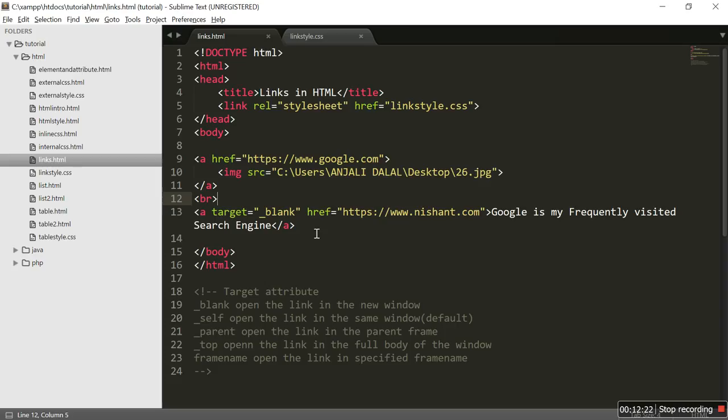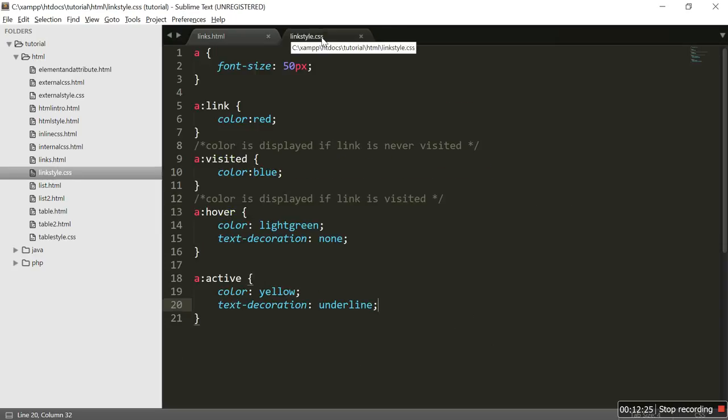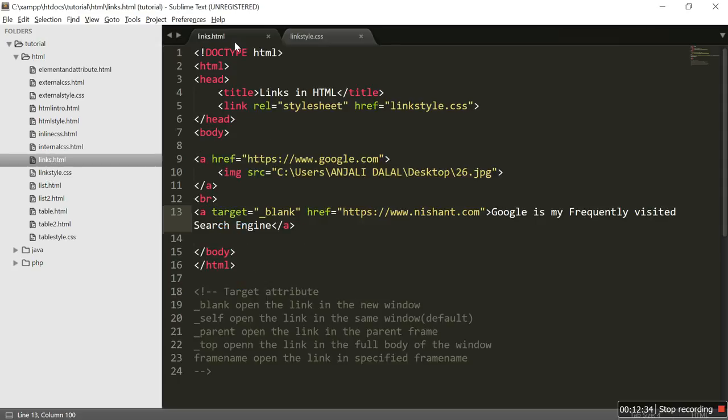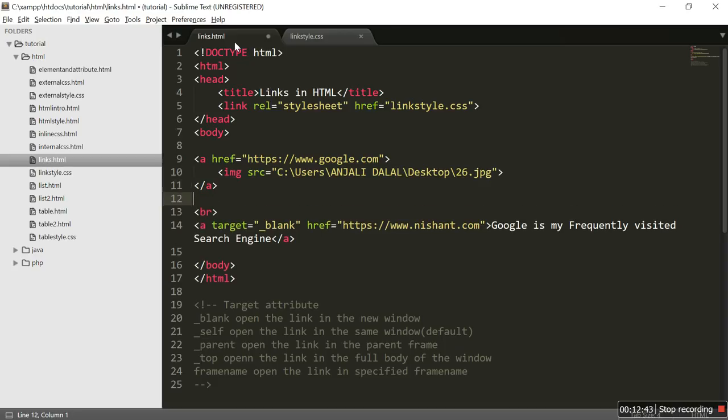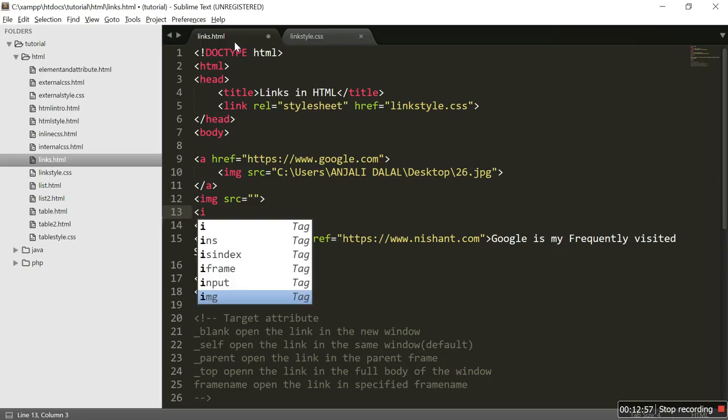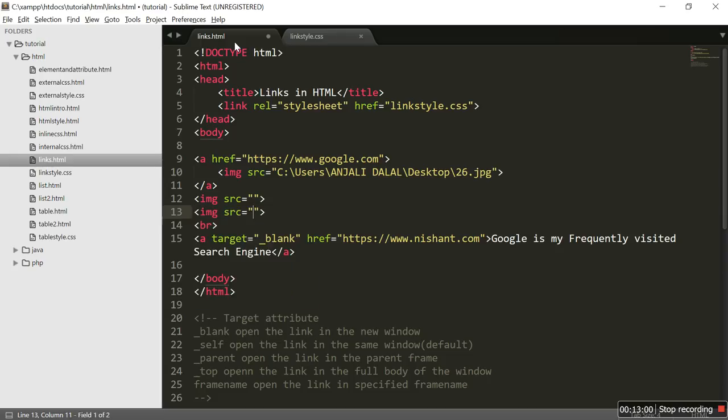So now let's take a look at CSS for this image. For the image, we can change the size of the image. But first we are going to add some more images. For that I am not going to use any anchor tag because I don't want those images to be a link. So I'm just going to write an image tag, one more image tag, and inside that I'm going to specify my source.